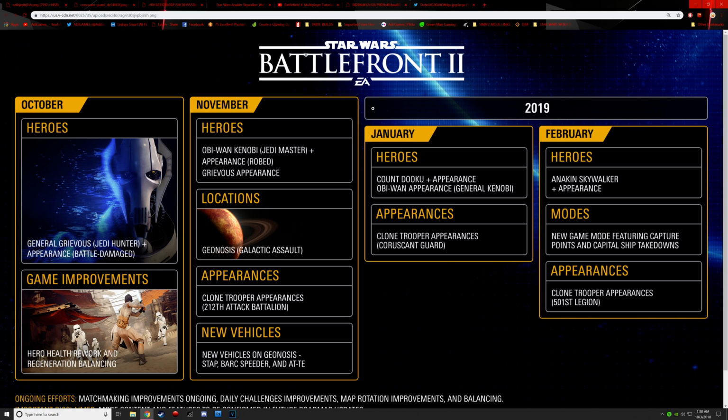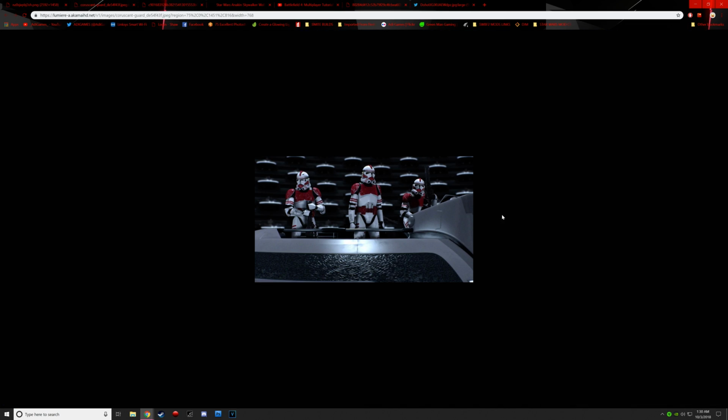And then next up we get your Clone Trooper appearances, Coruscant Guards. And that's these bad boys. These are my favorite, to be honest. I like these ones. They're pretty much ballers and they're beast modes. They look good in Camino, and that's why I like them. And yeah, hopefully they don't mess up on these guys, which I think they will, but whatever.